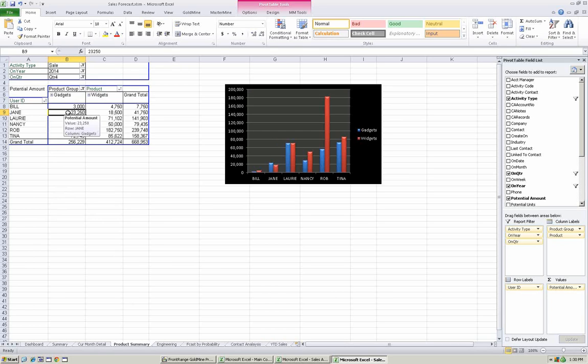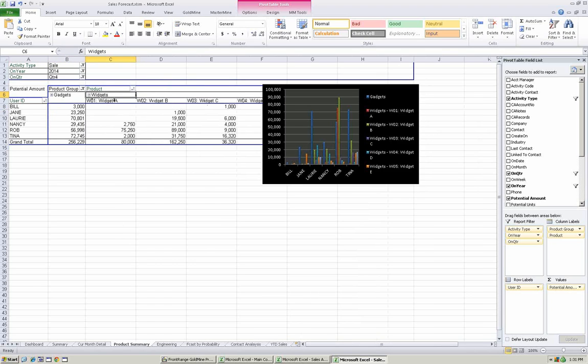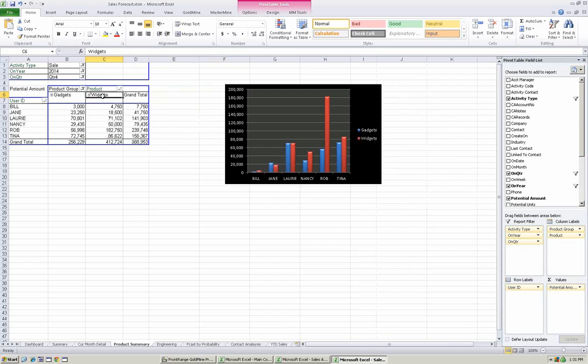We may have in our GoldMine data, in our actual GoldMine completed forecast records, the scheduled sales, we may have specific products listed, specific gadgets or specific widgets. In this case, we've grouped them together. So if I actually roll out the widgets, the values that you see here would be the ones that are actually in GoldMine, but for the purposes of reporting, in this case, we've rolled them up to show all the widgets in one column, all the gadgets in another, and by the user who's going to be doing those sales. And this is the dollar amounts or the number of sales, whatever it needs to be.